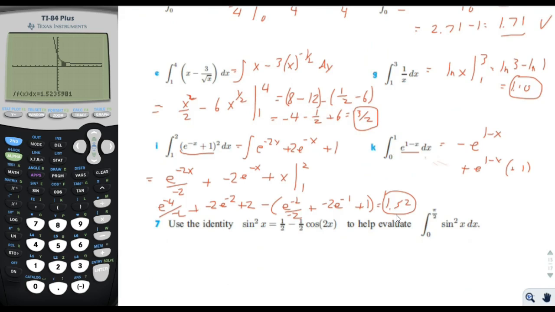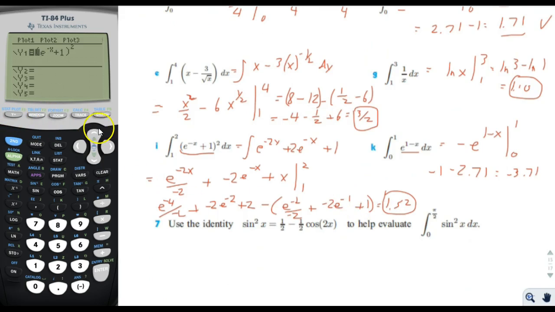Okay? So we got the antiderivative, and then we're going to evaluate it from 0 to 1. So first we're going to plug in 1. We get e to the 0, which is 1, so we'll put negative 1. And then we put in 0. We'll get e to the 1 minus 0, which is e to the 1, which is 2.71. So it's minus 2.71, which is basically equal to negative 3.71, right? We didn't even have to use our calculator.